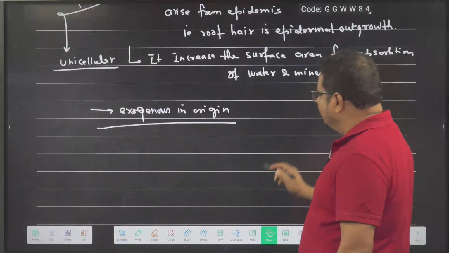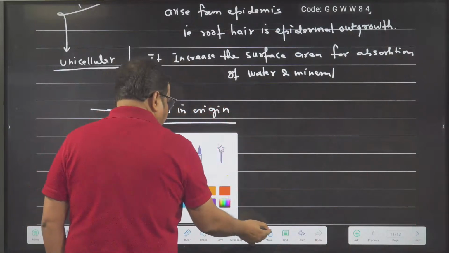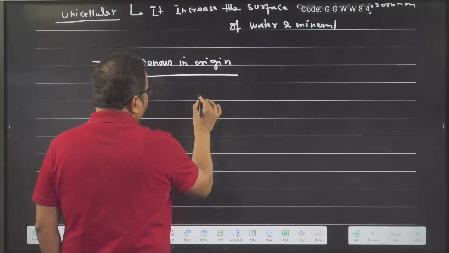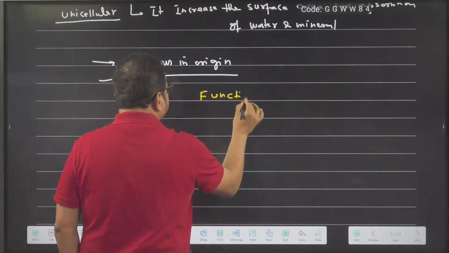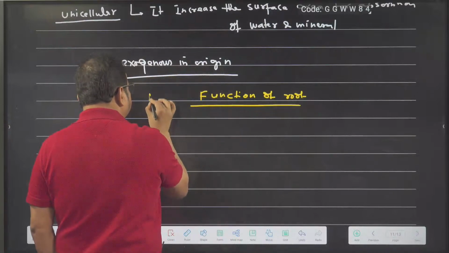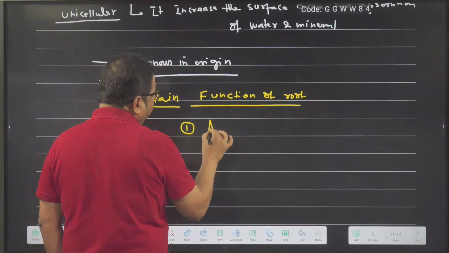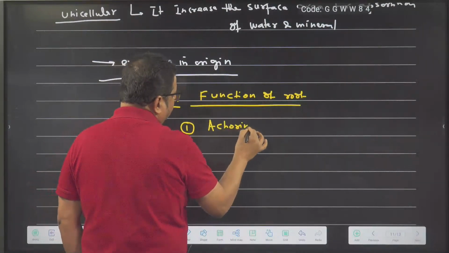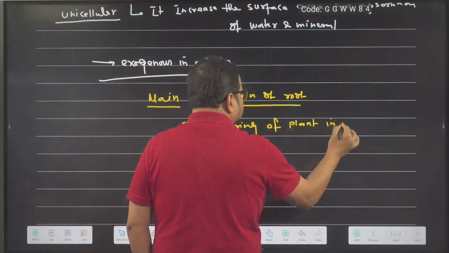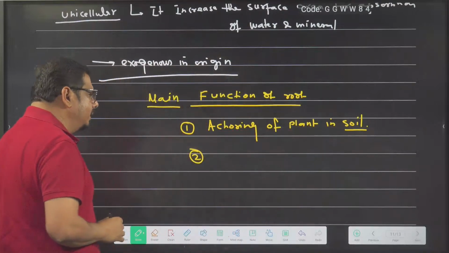And lastly, the function of root. So in root, one thing remains, we will deal with in the next class, that is modification of root. And after that, we will enter the stem in the next class also. So today up to here, our target is there. So I am writing about the function of root. NCERT wrote 4 main functions of root. 1, anchoring of plant in soil. That much huge tree, even standing erect in the soil, is possible due to root.